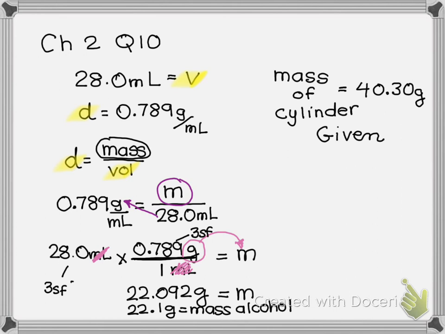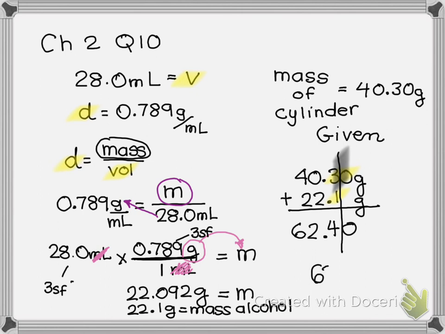And if you reread the problem, it says what is the mass of the cylinder plus the alcohol. So to figure out both of them, I'm going to add the cylinder, which was given, to the alcohol that I just calculated. They're both in grams. And so then I get 0, 4, 2, 6. Now in addition and subtraction, you have to look at decimal places, not total significant figures. And this number has 2 past the decimal. This number only has 1. So we go with the number that is the least precise. I have the wrong marker. Sorry. I don't think I can reverse that. The least precise. So I go down here, and my answer would be 62.4 grams. So together, the cylinder and the alcohol are 62.4 grams.